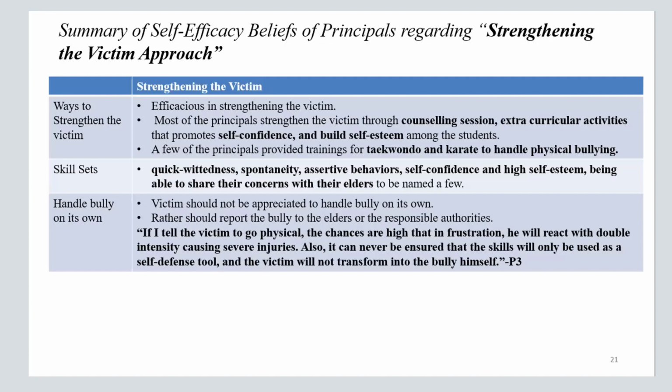Also, there were a few schools that were arranging sessions such as taekwondo and karate to handle physical bullying among the students. All the principals efficaciously elaborated the skills that a victim should acquire in order to handle the bully on their own, and those were quick-wittedness, spontaneity, assertive behaviors, confidence, high self-esteem, etc., so that the victim can at least respond to the bully on their own.